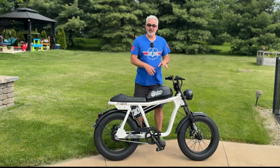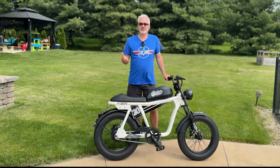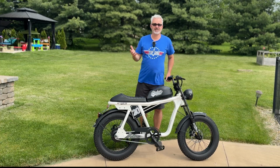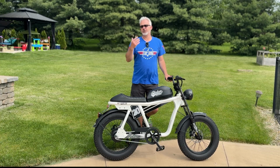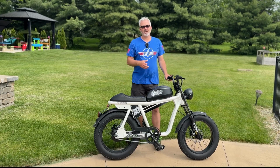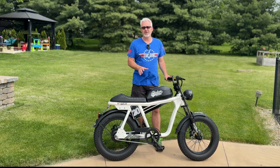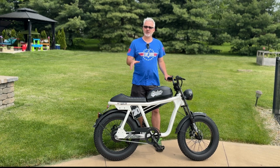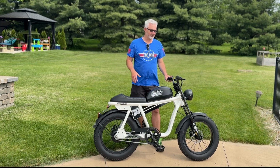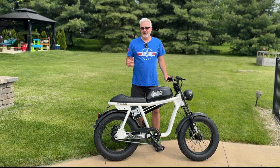This has that. I do like that it has the turn signals, and I mentioned that before because I ride on the streets a lot, and pretty much in my neighborhood, that's my only option. I don't have the traditional bike trails convenient to me unless I transport the bike to that location many miles away. So it is nice to be able to be street legal, and this is that. Don't need special licensing with this, which is also a bonus. Even though it looks like a motorcycle, you might get pulled over by the cops. You just tell them it's a bicycle, they'll leave you alone.